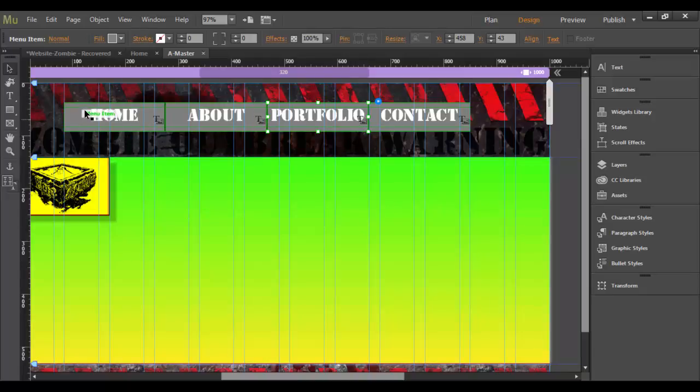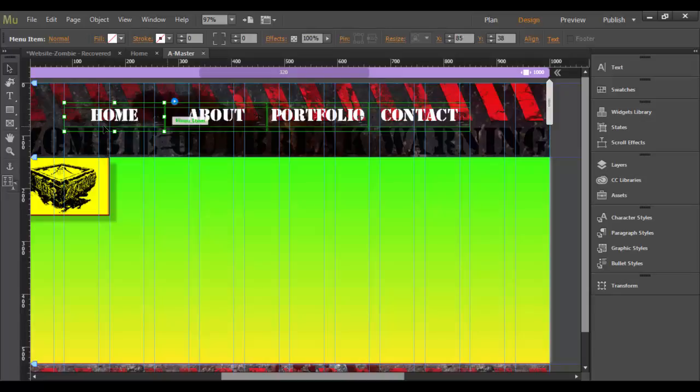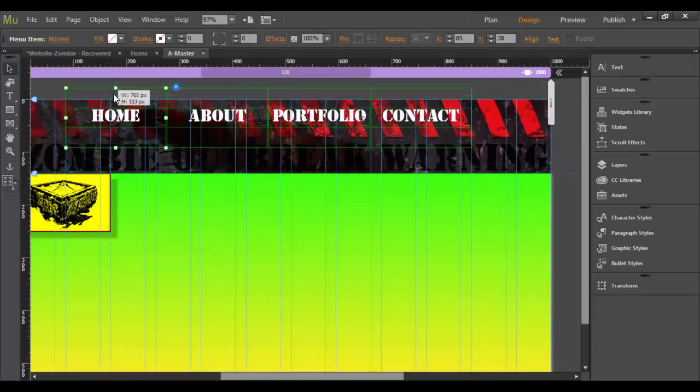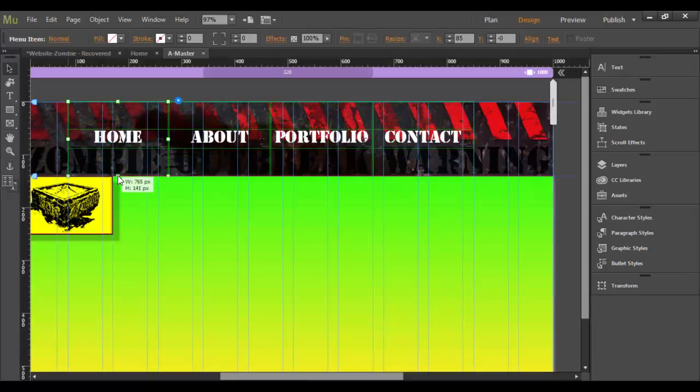Okay, so now let's talk about the color. Typically you could choose a color for the fill if you want. You could even change it to rounded corners. They have the rounded corner options here, and you can increase that just by clicking on this, so you can really round it out. I'm actually going to keep it square for my example here. The next thing I want to do is, instead of having a fill of gray, I'm going to choose to have the red slash. So I want this to be sort of transparent, and as you hover over the text, then it becomes active. In order for this to really work, I want the buttons to line up edge to edge with the top of the nav here. So I'm basically just dragging up and down so that this whole area will highlight.